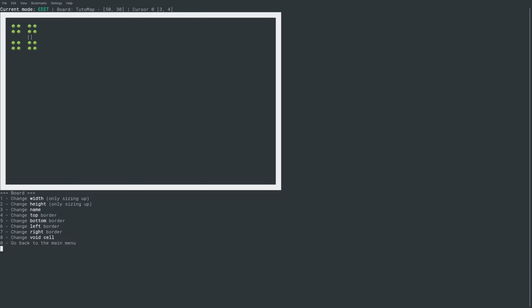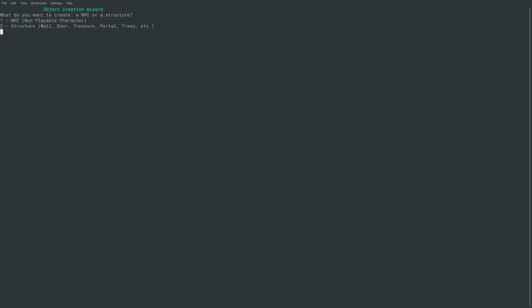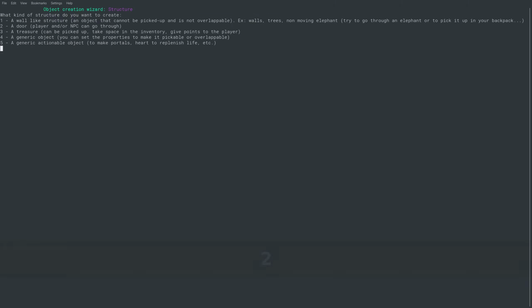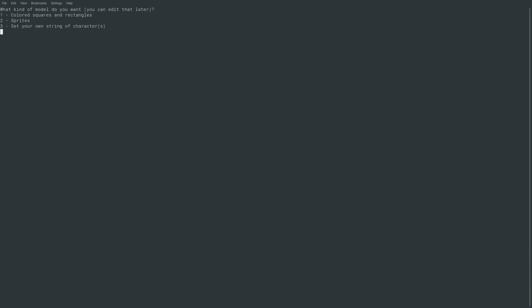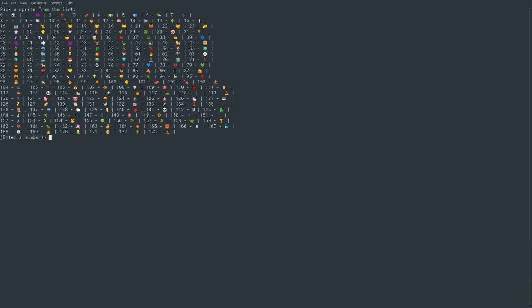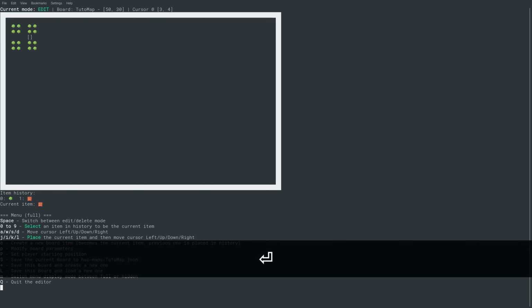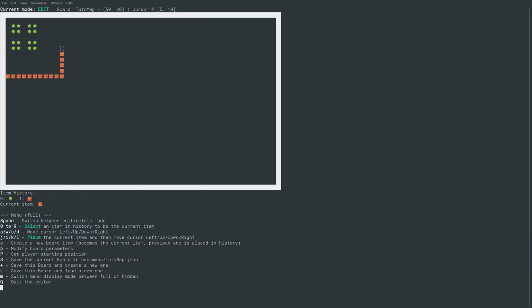That's much better. I'll go ahead and create a wall with a brick wall model. Then I'll use the wall to mark the limit of a river.